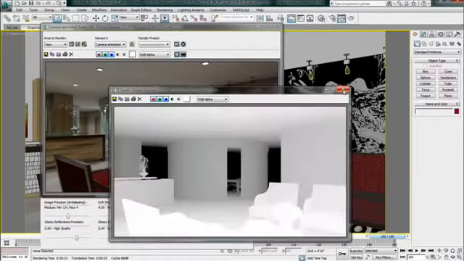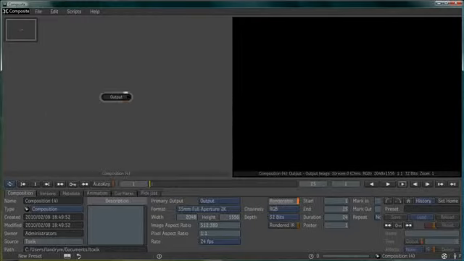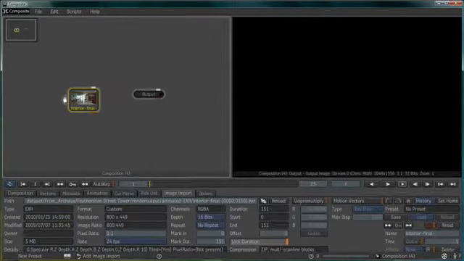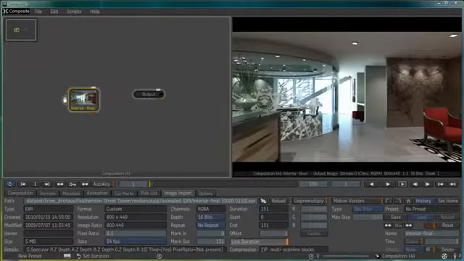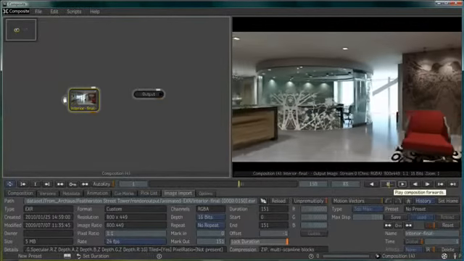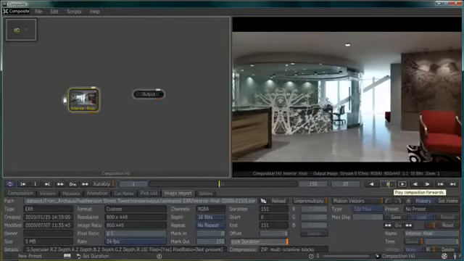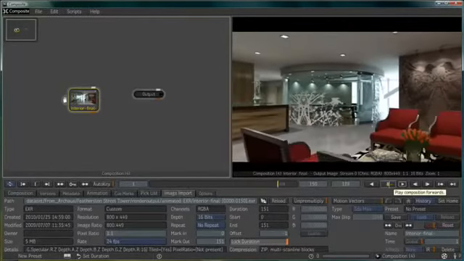Next, we'll load this animation that I have previously rendered using the same OpenEXR settings in 3ds Max Composite and look at how it can help you bring your project to the next level while giving you iteration capabilities. For this example, I will load the 150 frames I have previously rendered using the same OpenEXR settings I just showed you. Hitting play will show me the complete animation.